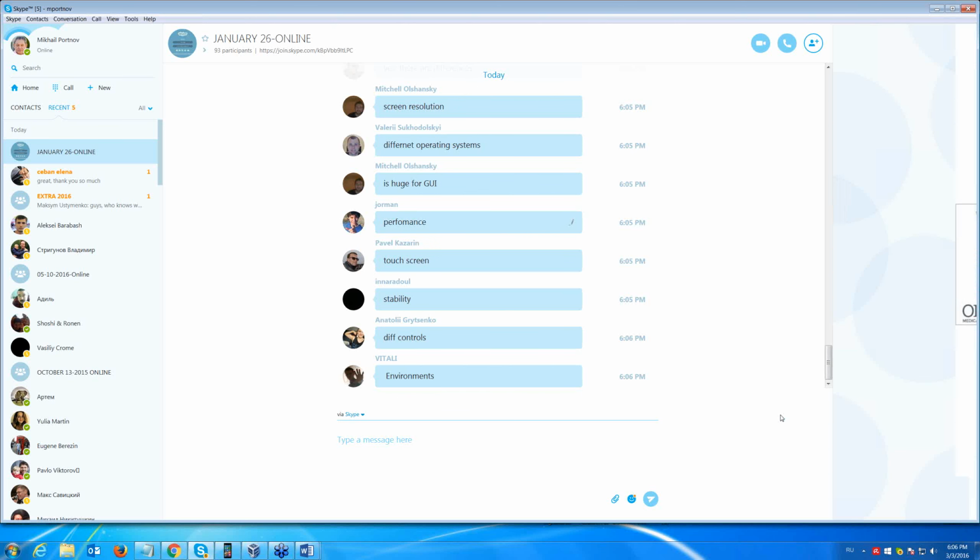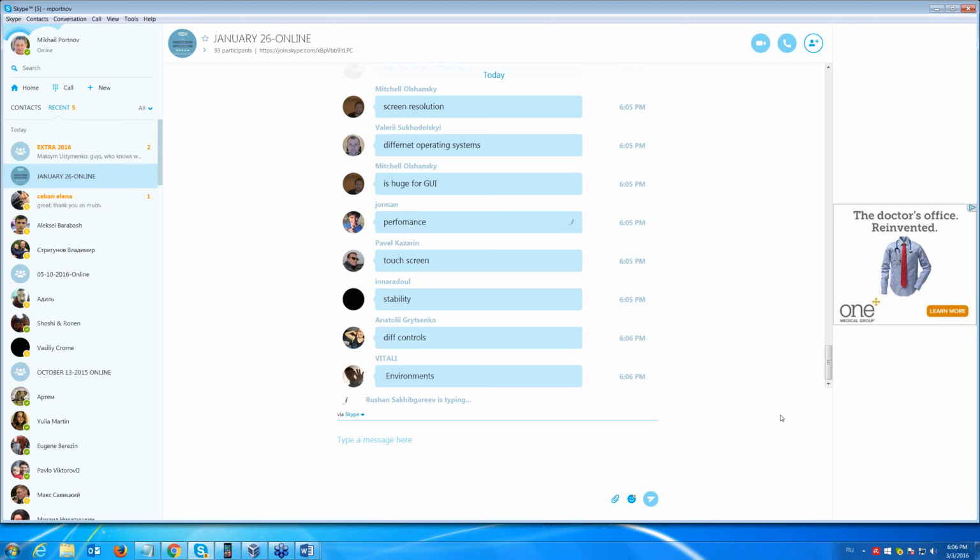Some features that we never have on desktop version, like for example the screen rotation. But even besides that, there is something very important on mobile versions and mobile applications versus desktop.